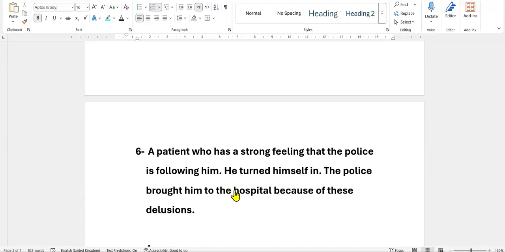So if he is taking these drugs, you can tell him you have this problem and it's related to using street drugs or recreational drugs. If he doesn't take any recreational drugs, then he has a mental problem, either schizophrenia or any other mental problem. It's not your problem. It's the psychiatry consultant and the mental health team's problem.